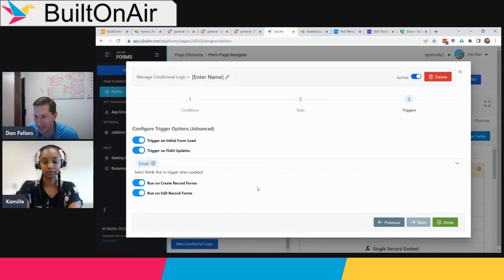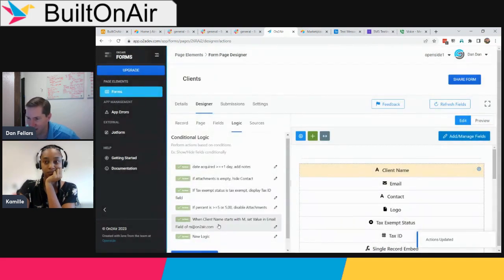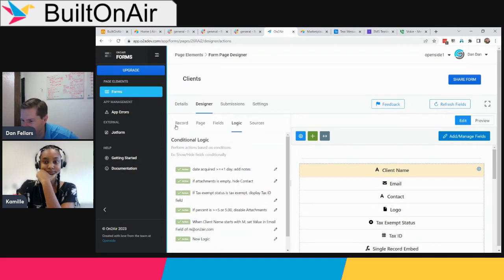You can specify that you only want this to run when you're creating a new record, or when you're editing a record, or when any of the fields are updated. And so these usually you don't have to touch. And that's it. Then you hit done, and now you have this logic that's running each time you're updating your form. So some cool stuff you can do. You can do conditional setting of the values or the formulas, things of that nature. So some fun stuff that we're excited to get out there and see people using. So that is coming soon to our users of our new forms.